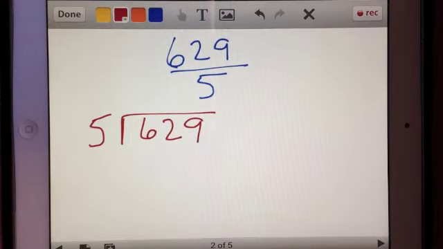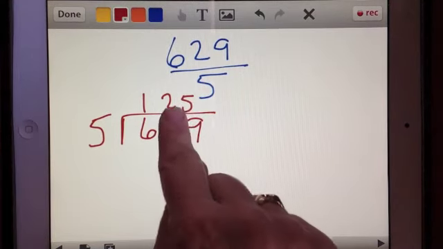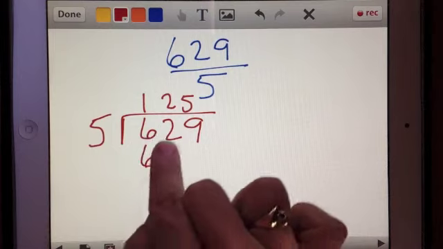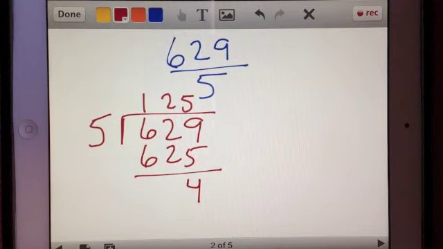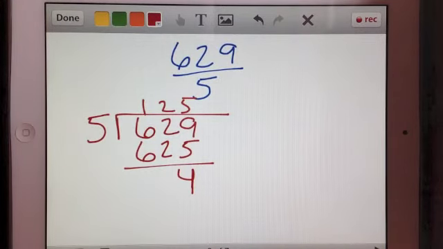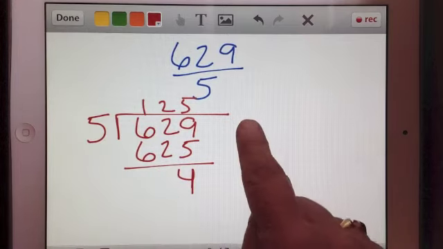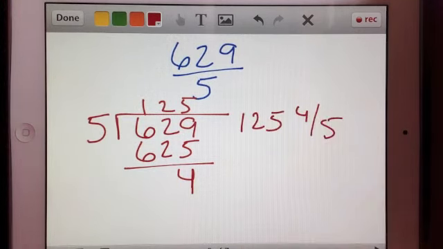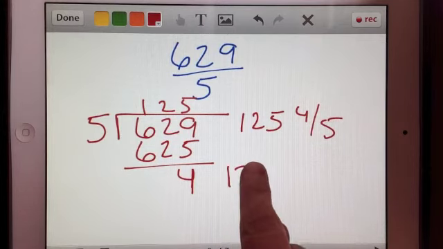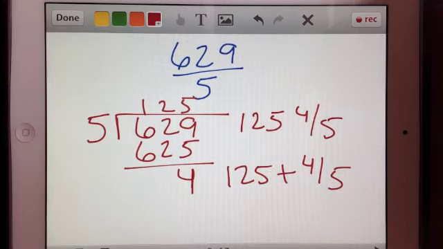629 divided by 5 would get me 125, but I would also end up with a remainder, because 125 times 5 would get me 625, and when I subtract, I would end up with 4, which is my remainder. I can write the answer in two ways: 125 and 4 fifths, or 125 plus 4 fifths, which doesn't change the value.